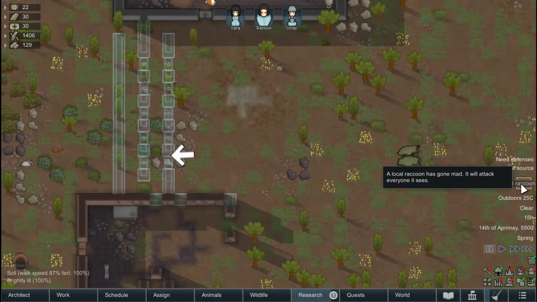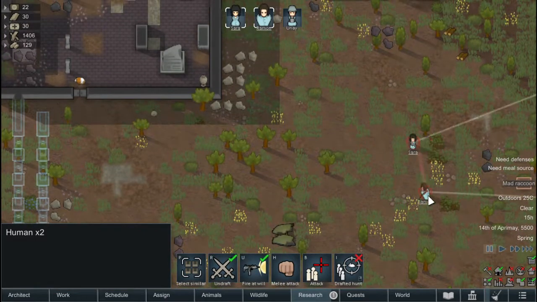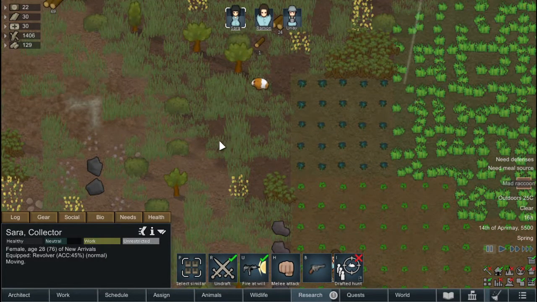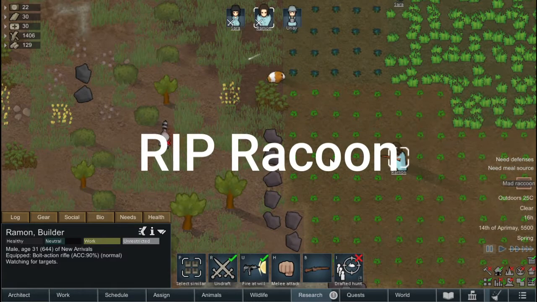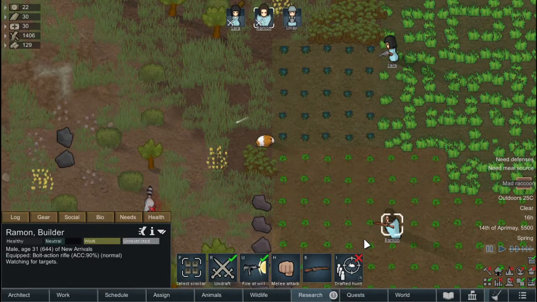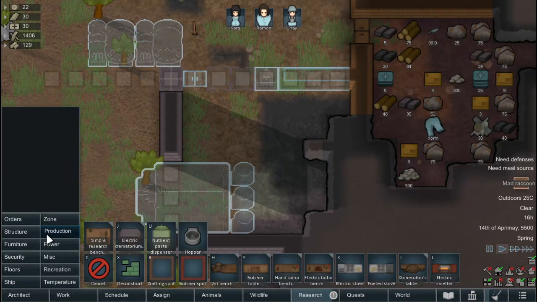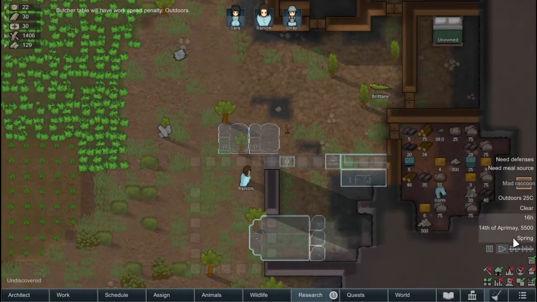And looks like there's a local raccoon that has gone mad. Let's draft Sarah and Ramon over here. Let's have him over here instead. Oops. It's getting uncomfortably close to us. That's alarming. Oof. Looks like Ramon shot it in the body. That's awesome. He one-shotted that guy. And we also have food that we could butcher up. So let's set up a butchering table here. That's always nice.